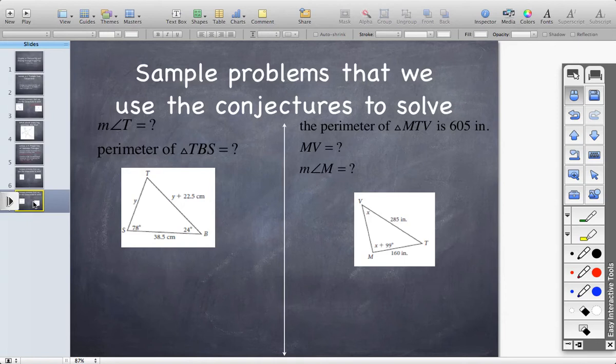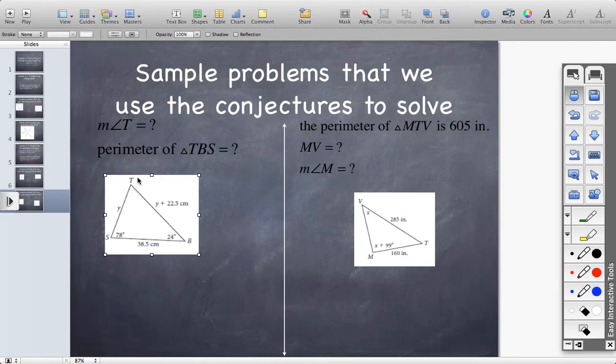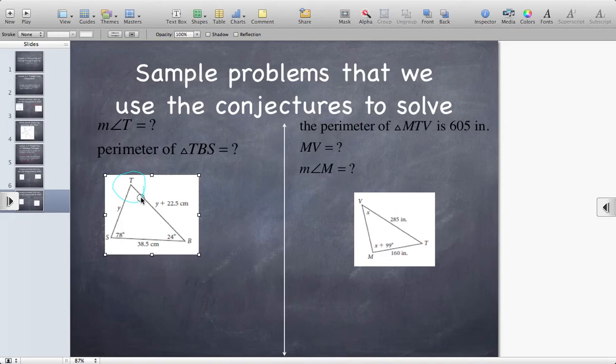All right, so now we have a couple of things we want to find in order to help us out. I feel like I'm missing some information from the book. Let me just double check really quickly. Okay, it doesn't tell us that anything is congruent, but using the triangle sum theorem, I can figure out the measure of angle T. So 180 minus 78 and 24 gives us also 78 degrees. So that tells me this is an isosceles triangle, and these sides that are opposite those base angles are the ones that are congruent.